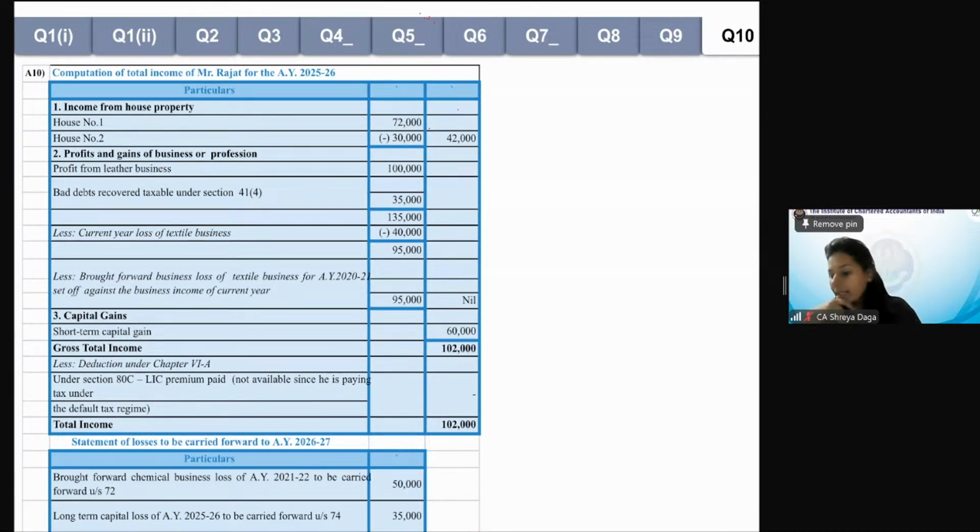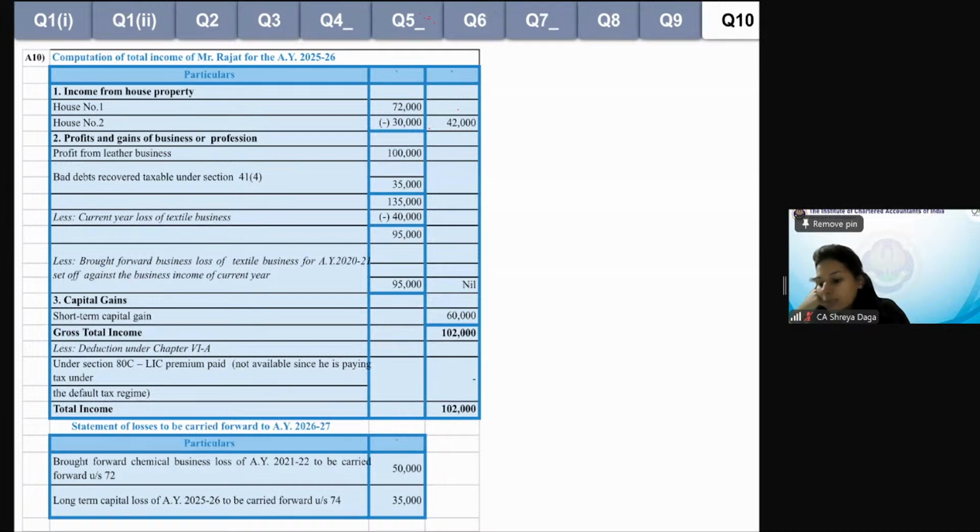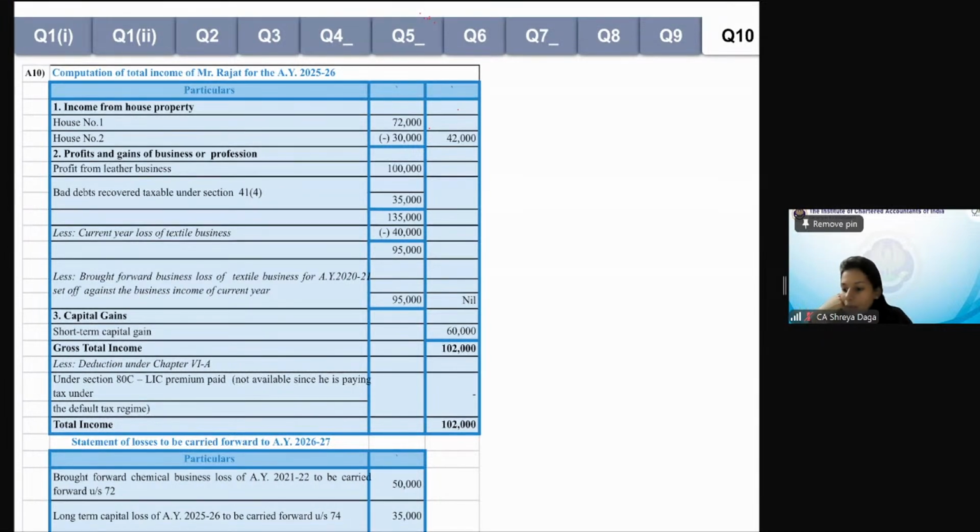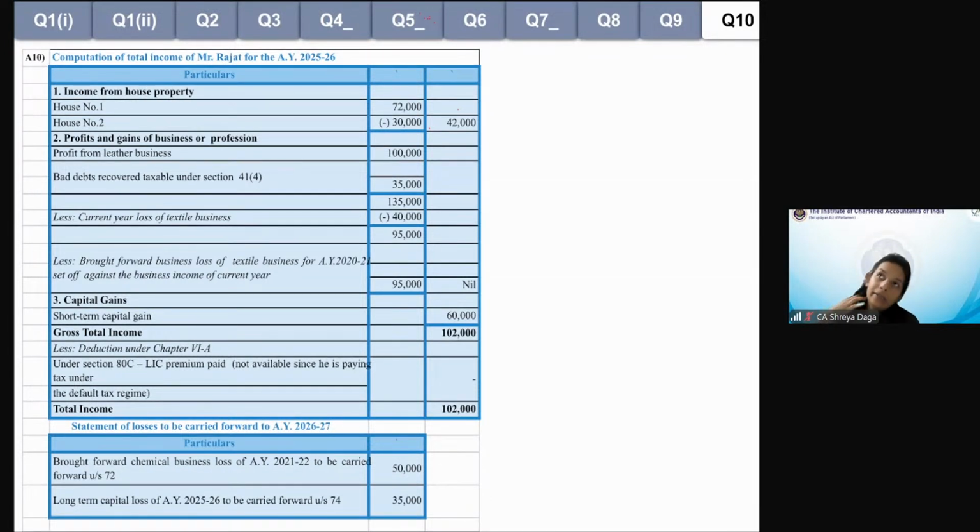Next we come to the next category, which is businesses. Textile business discontinued. So current year you have a loss and you have brought forward loss of earlier year. Brought forward is of 2020-21. If I apply 8 years, it can go up to assessment year 28-29, which means current year I can use, and what I cannot use, I will carry forward. So fine, I will use textile. Then I have chemical business. Textile business, chemical business, leather business are all different sources, regular business only. They are not specified or speculative business. Chemical business was also discontinued, but way back. So current year, no item, nothing.